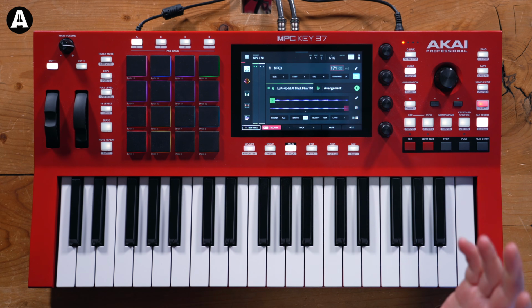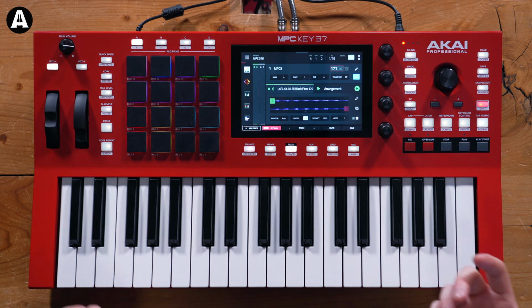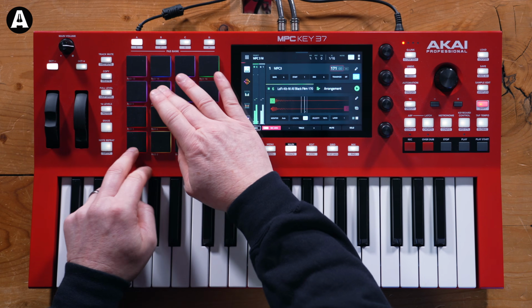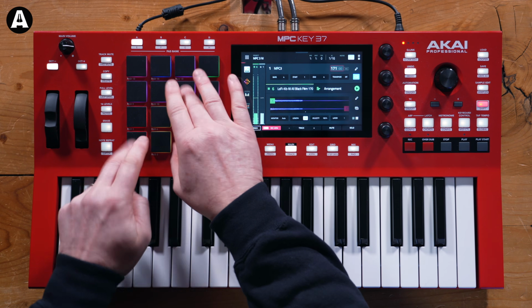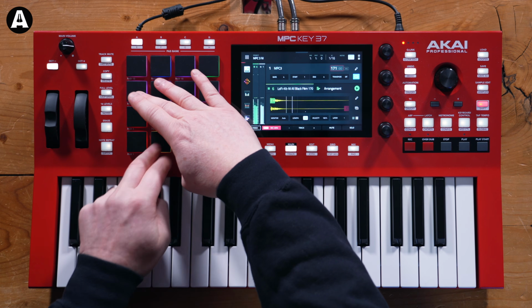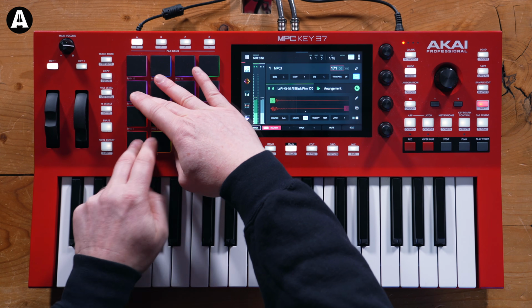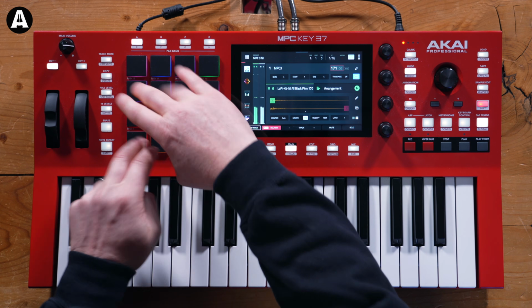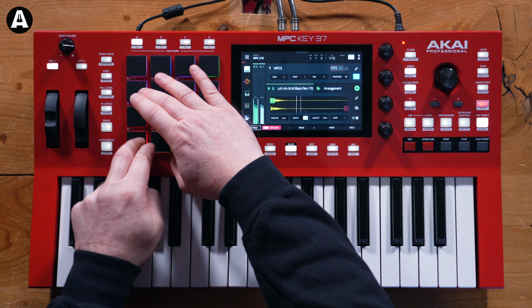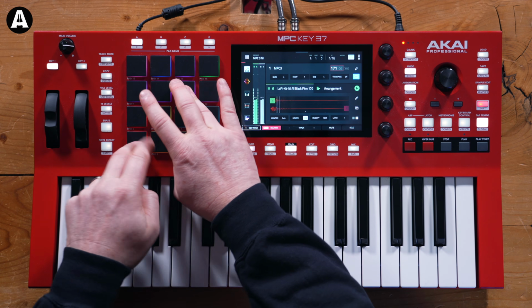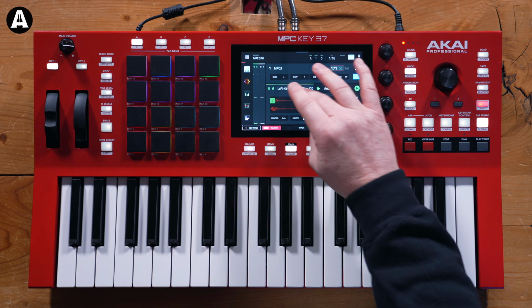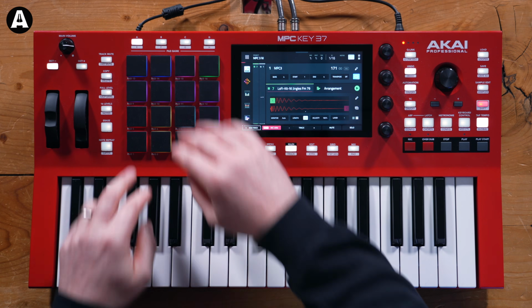So let's have a quick listen to these. So here's some of the kits, just as an example. So we can go into this one.